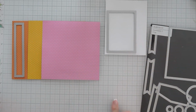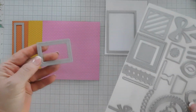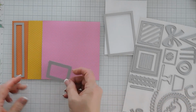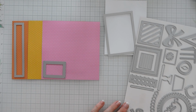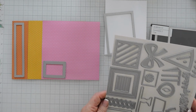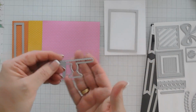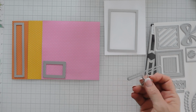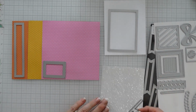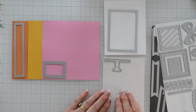Now while we're die cutting, I'm going to bring in my shaker element for my cake, which is this rectangle here. This is great to make a frame too. I'm going to die cut this out with my pink pattern paper. And we have the cake pedestal. I just love this. I thought we'd bring in a little glitz to our card today. So I'm bringing in some glittery cardstock. This is some silver glitter cardstock. And I will die cut out our cake plate with this.